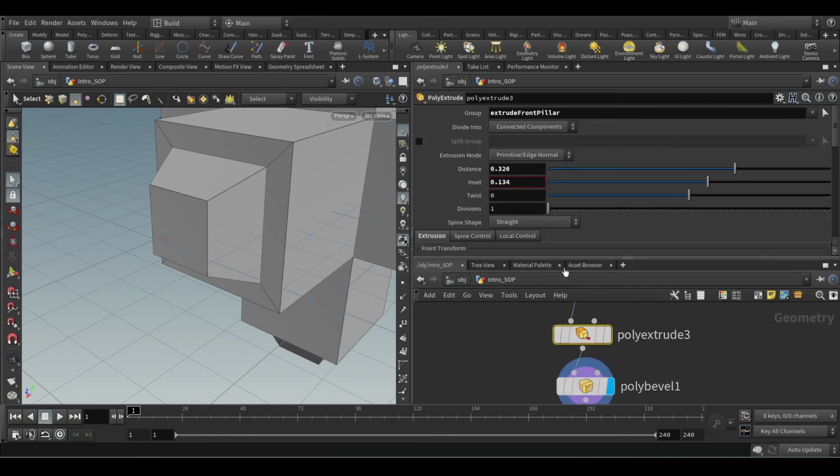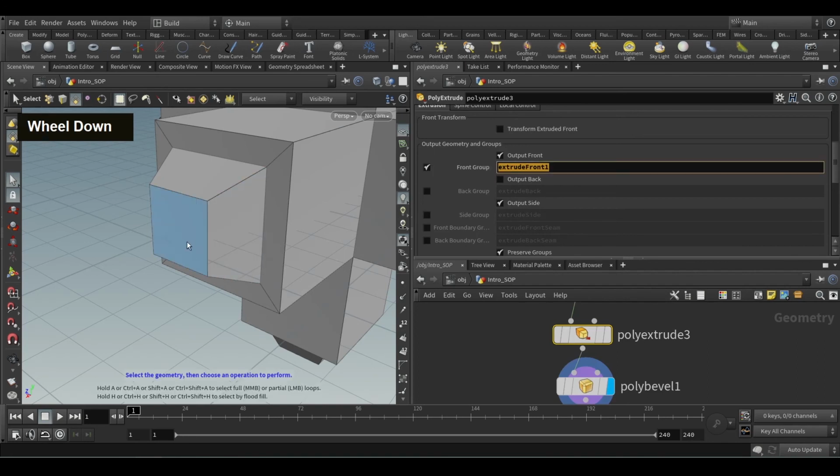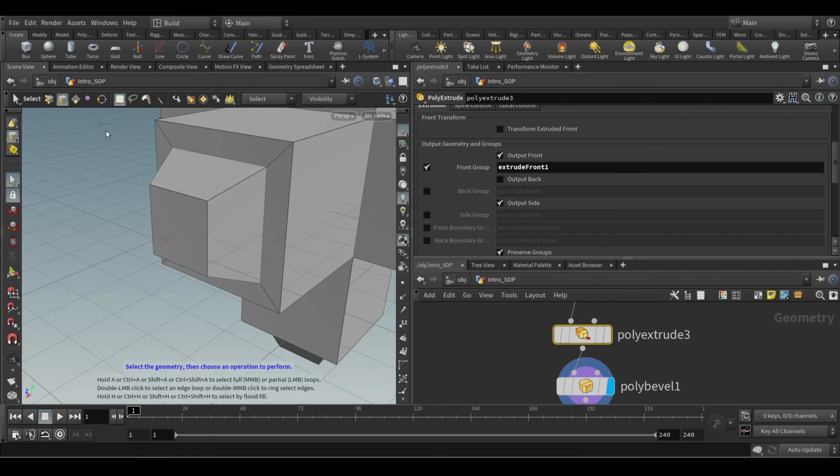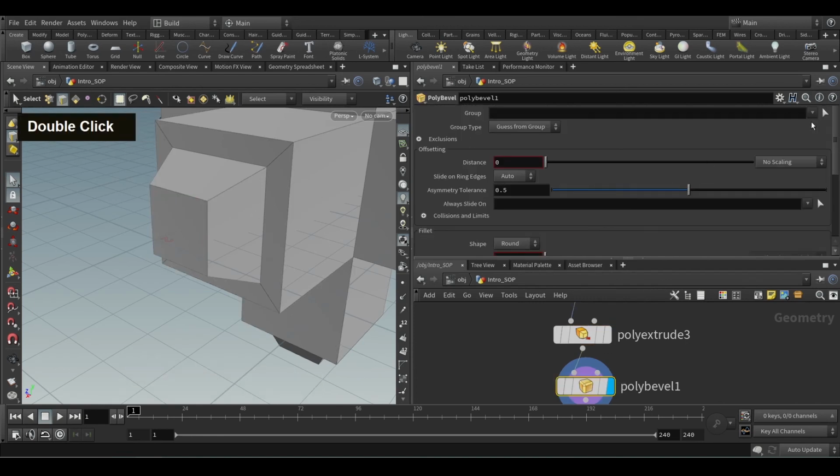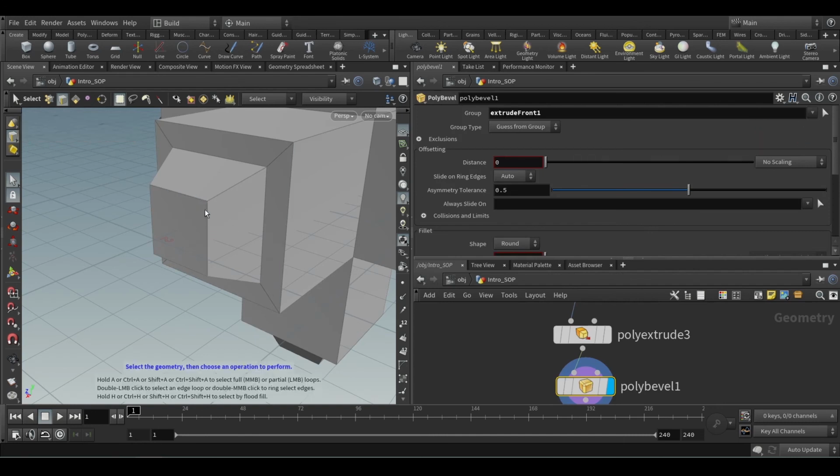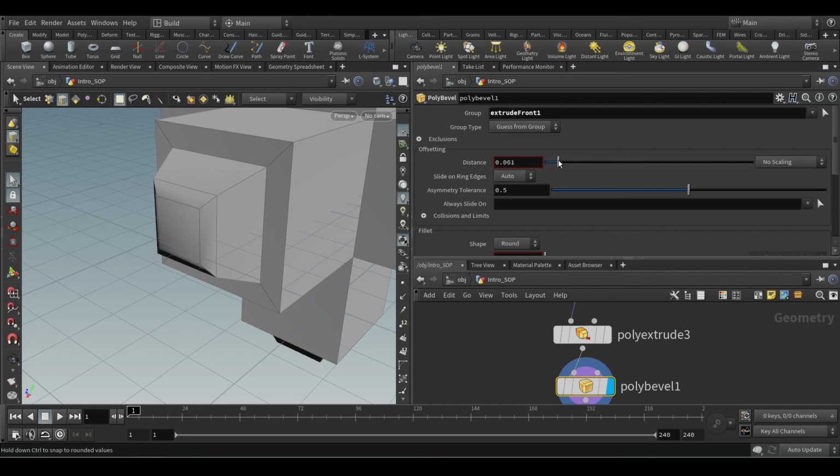So these front faces have these 4 edges, right? 1 2 3 4. These are the edges of extrude front. Okay, so if I come up here and take that extrude front, it took the edges of the extrude front and is offsetting it. Yes, you can offset it.